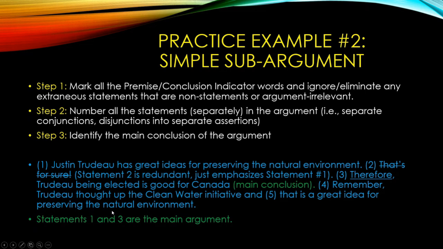Now, step 3, what is the main idea that this guy wants you to believe as a rational agent? What's the main conclusion in this guy's argument, in his ramblings here about Trudeau? He's clearly politically foolish and stupid. He has no clue what he's talking about. Trudeau is probably the worst prime minister in history. He is horrible. The only politician in the world worse than him is creepy, sleepy Joe Biden.